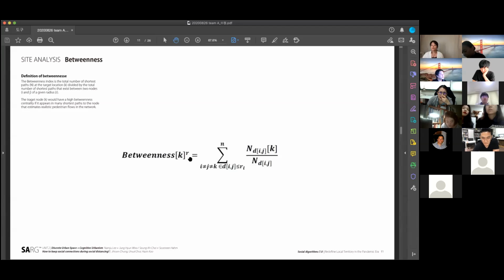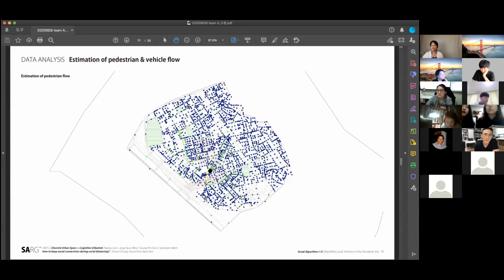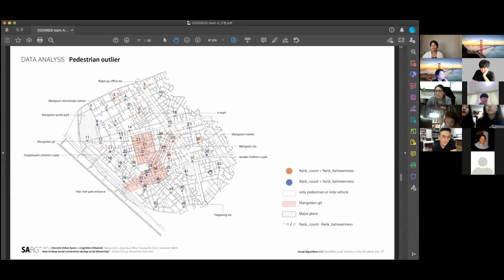The interesting point in your project is the comparison between the digital data and the in-person survey. Finding the outlier is quite interesting, and you might be able to find what features make the data differ between the digital and the in-person survey. You could probably find the reasons and figure out what other factors have an impact when people choose the pathway where they want to go or not. I think the series is quite interesting for me.